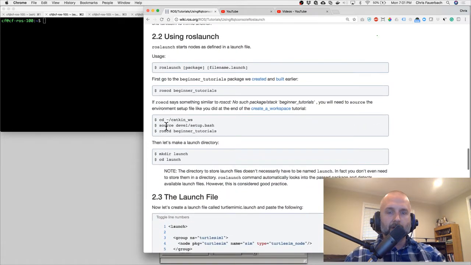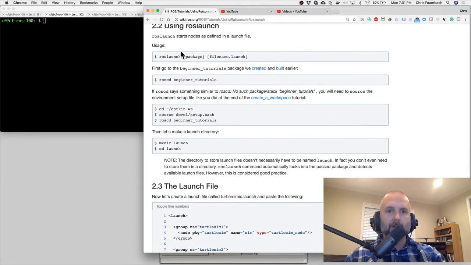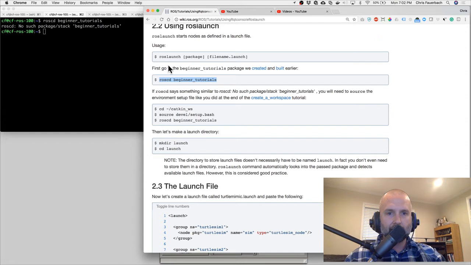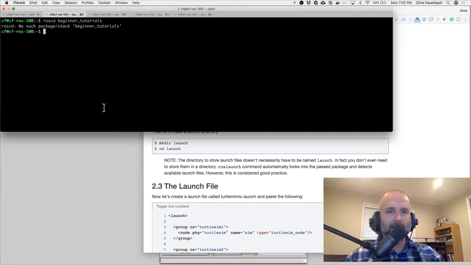So we'll use roslaunch to start nodes. Let's say roscd beginner_tutorials. Oh, there's something I have to do, isn't there? If roscd says something similar yet. Hey, it did. You'll need to source. See, I knew all these things.